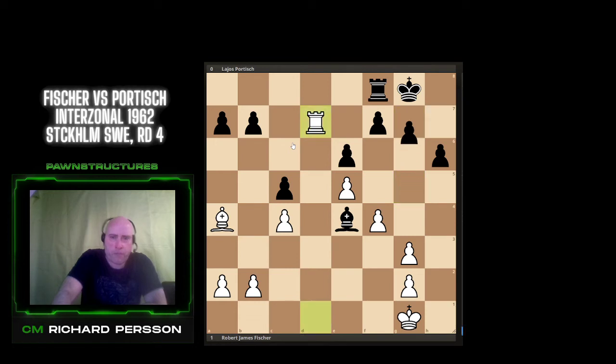Black decided to play g5, and there are some other ideas that could be possible. I think black is trying to get some active play here in the endgame. He doesn't just want to stay passive, but there might be options to this g file, like possibly playing a6, rook to b8, and maybe b5.